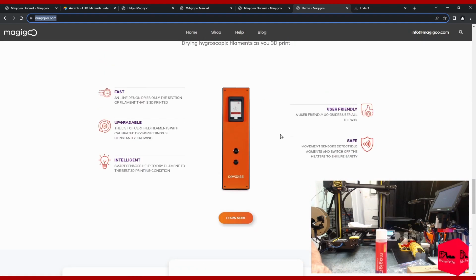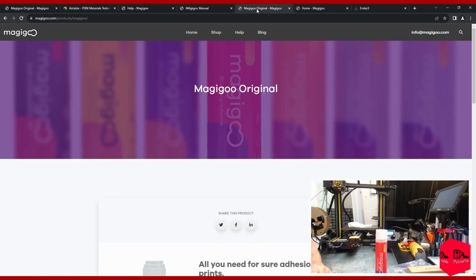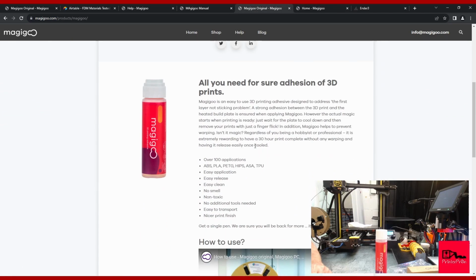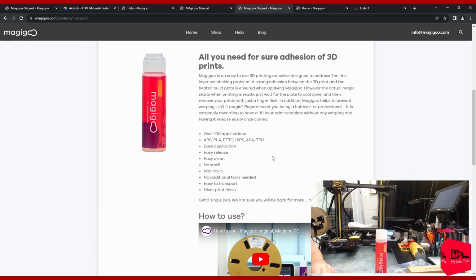While we're here, let's look at a couple of their other things. This is the original that we got. Pretty much the same text. Regardless of you being a hobbyist or professional, it is extremely rewarding to have a 30-hour print complete without any warping and having it release easily once cooled. Yeah, that is one thing. Just when you cannot get a print off and you're nearly going to break it trying to get it off, especially if it's a long overnight print, it's just soul-crushing.